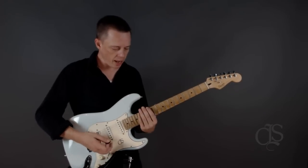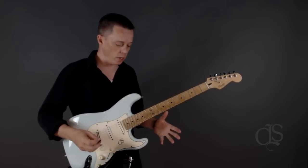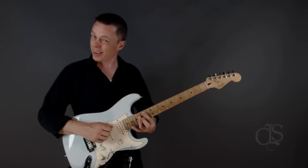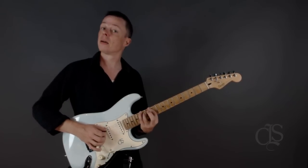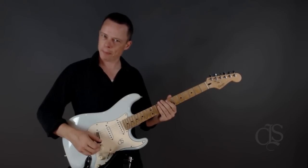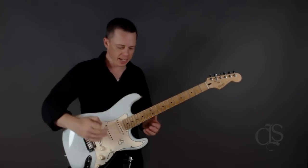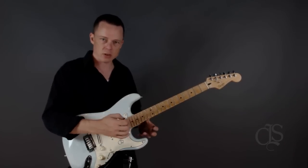And you can use that arpeggio there to create some really cool lines. And you can actually use the arpeggio over both the E minor, which is the tonic of the E minor key, and you can use it over the B major, which is the dominant chord of that same key, because it has both the E minor and the B major notes in it. So it's a great tool for going back and forth between these two chords, and I've included a jam track so you can try that out. Just use your ear to listen for when you should use the different notes within the arpeggio. It's quite simple.